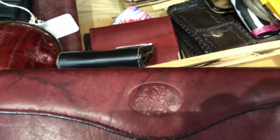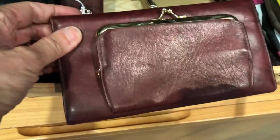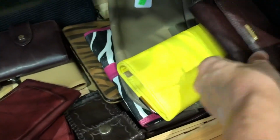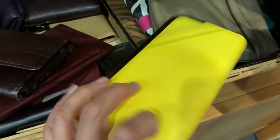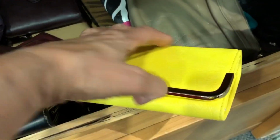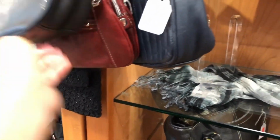I really like wallets to be in excellent condition when I pick them up. Most of the time I'm looking for a good high quality leather. I don't pick up a lot of Michael Kors or those type of things because they're so heavily faked, and I don't ever want my buyer to be disappointed if they get something and it's not genuine. Plus it could hurt my store. So I'd rather look for the vintage pieces, the well-made pieces, the pieces that are not copied.